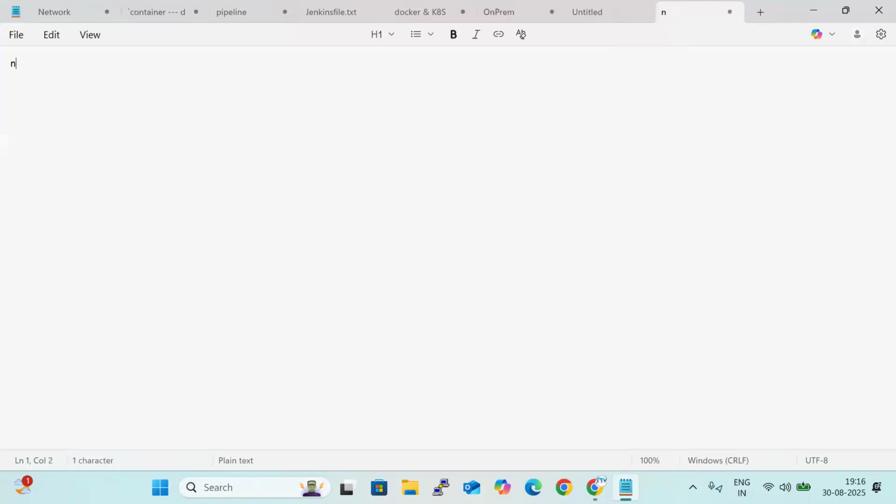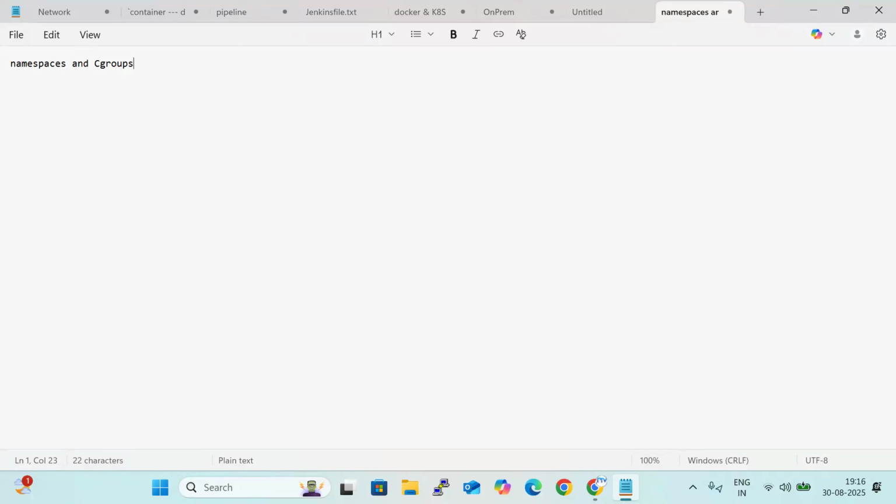namespace and control groups. Namespace and C groups. We'll call them C groups. These are the two new features that were introduced in the Linux operating system.